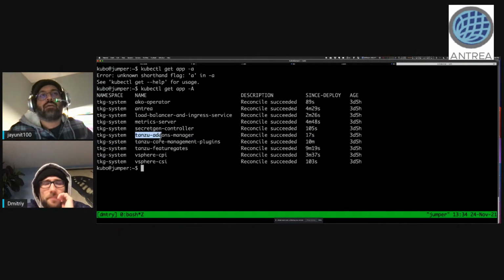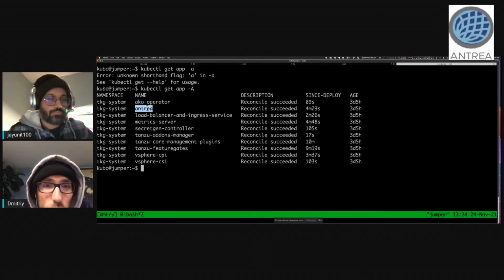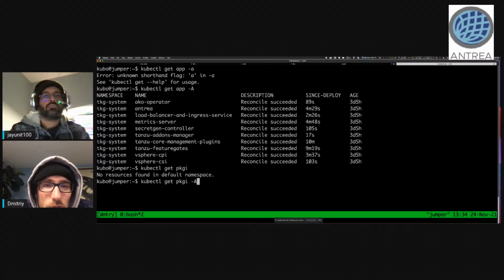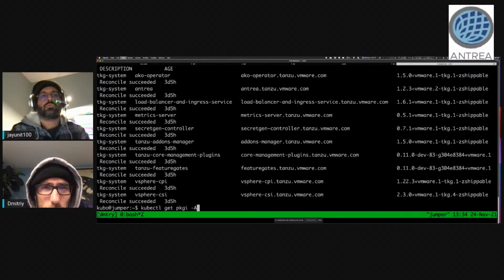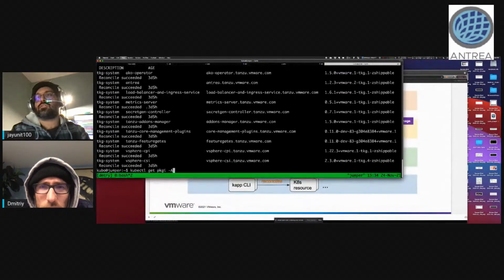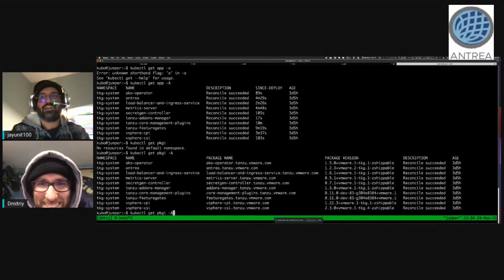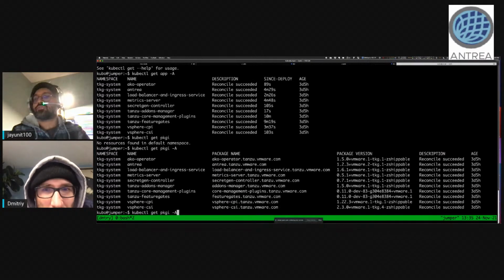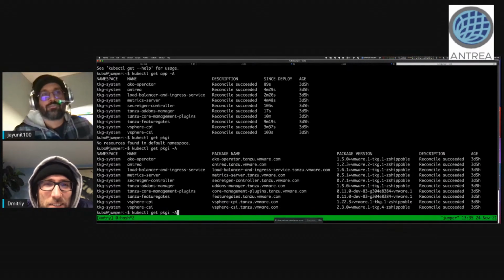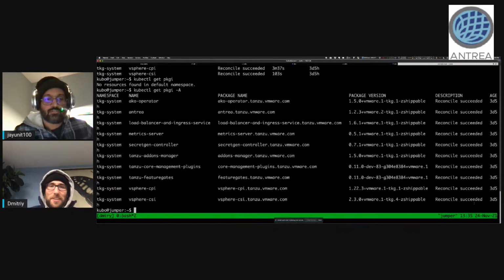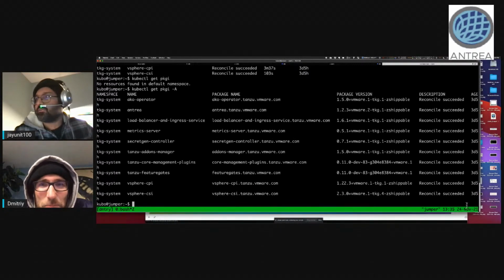Now, when you say create an app by the same name, what exactly did you mean? So if you do kubectl get PKGI, which is short for package install, you'll see it's exactly the same view, throw in -A. You might have to zoom out just a little bit. I zoomed in because you were complaining about it. I know. I'm old, but it's your fault. Zach was complaining about it too, because I always make the font too small. That's true. Well, you probably have great eyesight. I don't have that. Here we go. All right, there we go.